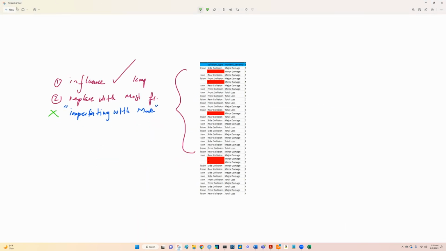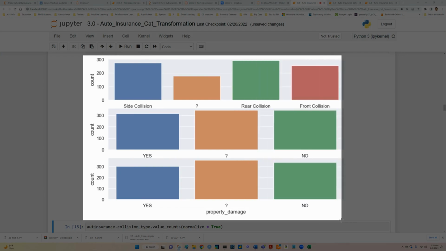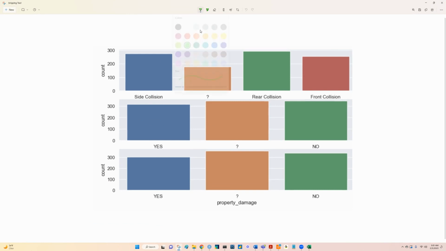Okay, so if we were to replace this with the mode, what is going to happen? What is the most frequent feature? For this one and this one and this one.